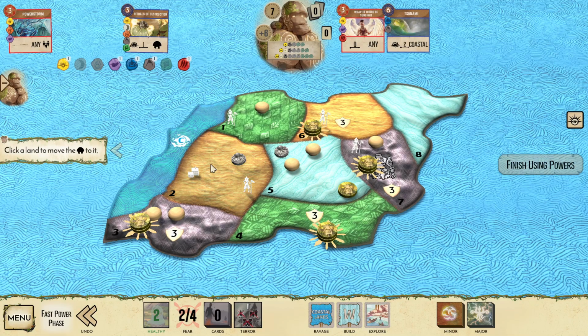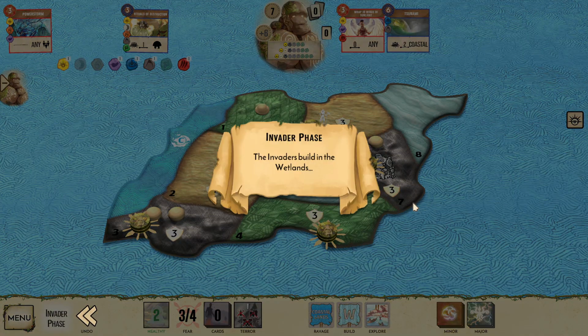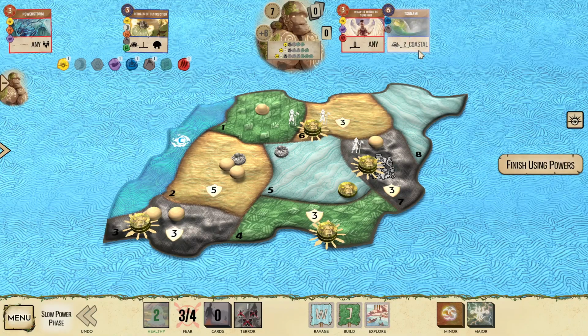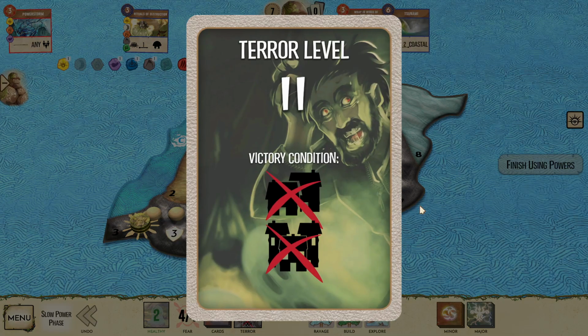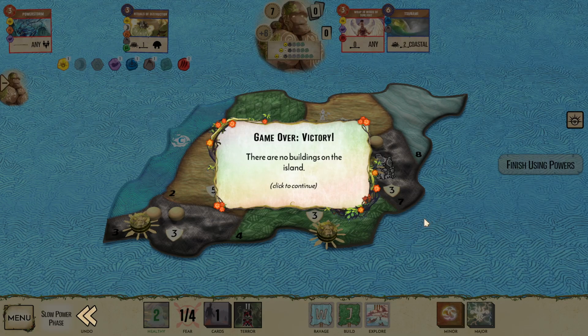So, Rapid Wings of Sunlight, move 2 Dahan into land 2, and give us defend 5. Invaders Ravage. Invaders build in the wetlands, which does nothing. And invaders explore in the jungle. So, I'm going to target this jungle with an Overkill Tsunami, just for the fear. And that gets us the win as we hit Terror level 2.